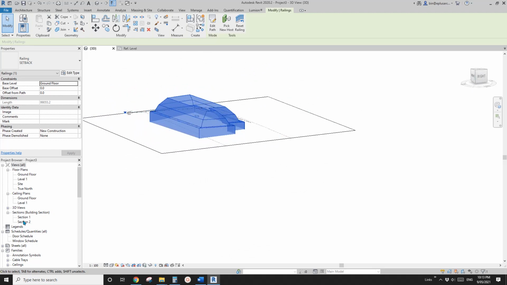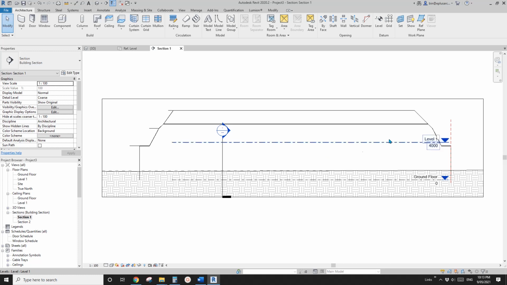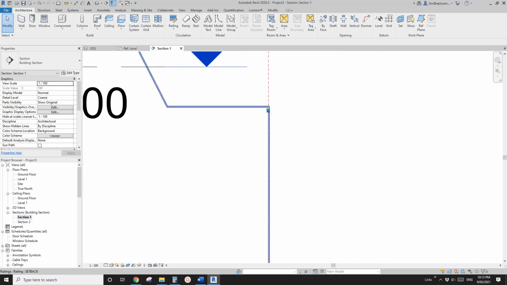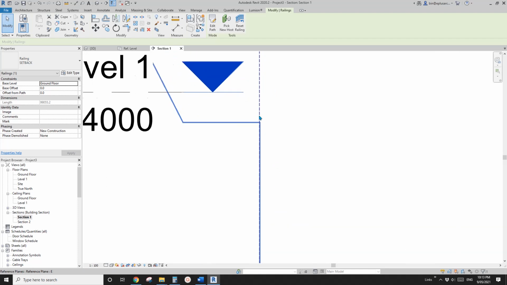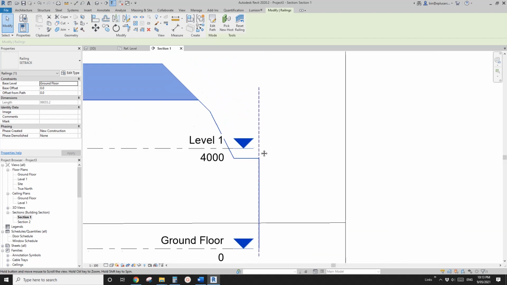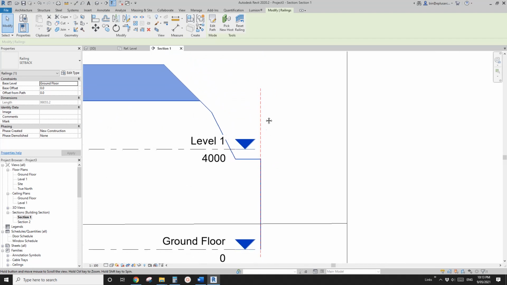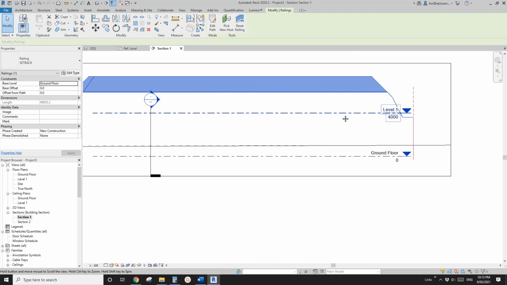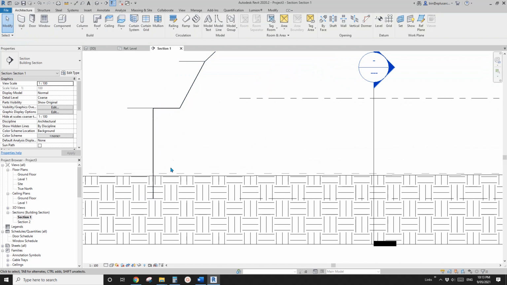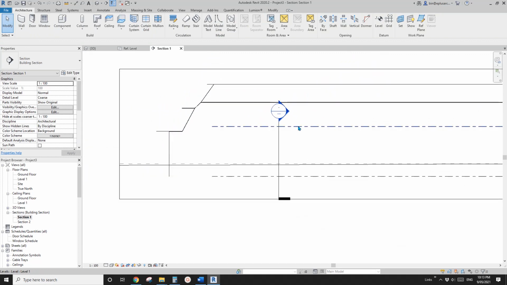Let's have a look in sections, to see if it's correct. Yes, you will see this matches the reference plane. Also here you can see the section cut, and that's the setback.